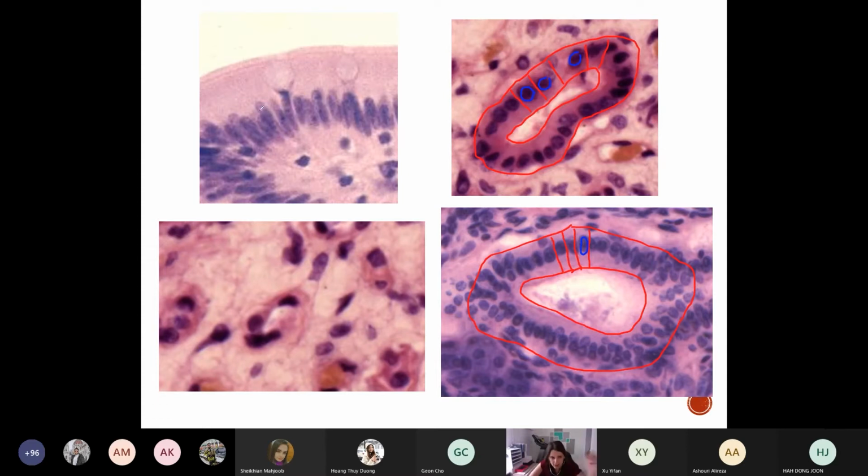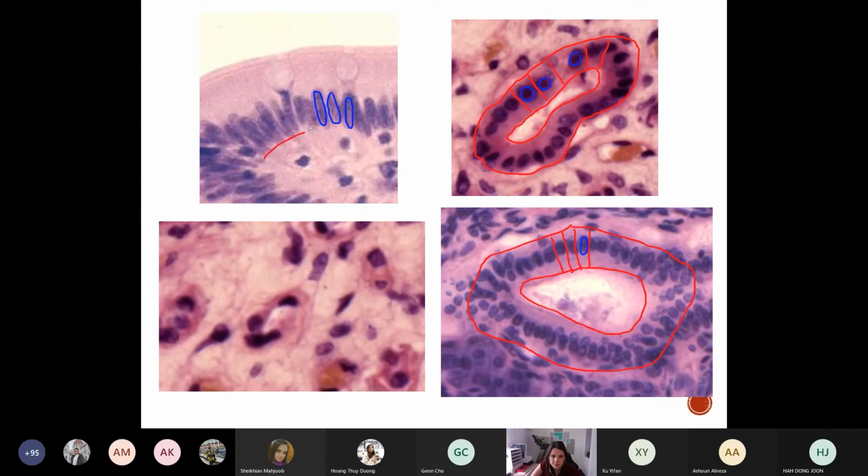On the left upper corner, this is what you can see as well. It's also a columnar epithelium. Here the nuclei and the cells are also elongated. Here the basal lamina, the basement membrane, would actually be below. Just a moment.